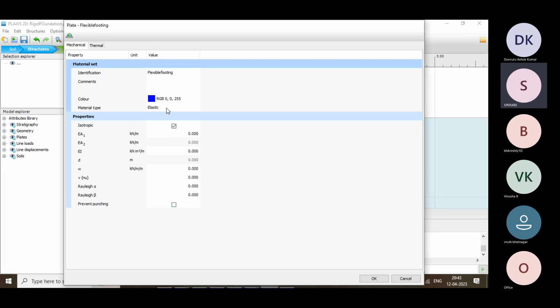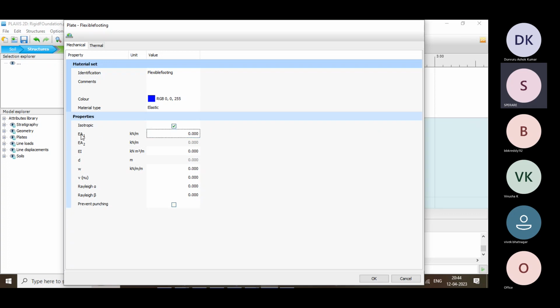You have to fill this in, and then the material type: whether it's elastoplastic, or an elastic material, or whether you are using a model for the deformation. In the majority of cases in civil engineering, you go with elastic only. Even in structural analysis, you go with elastic only.